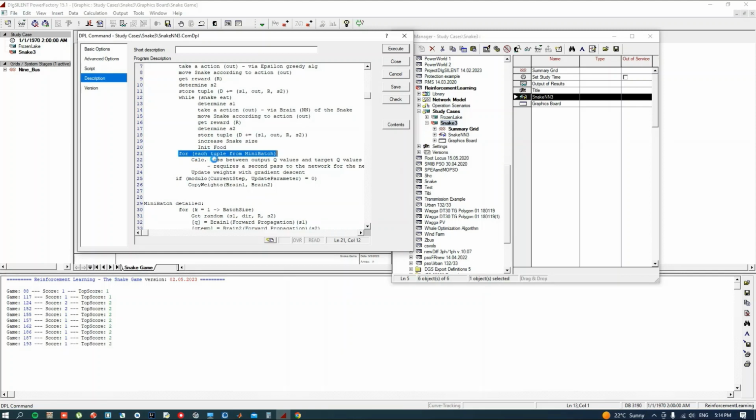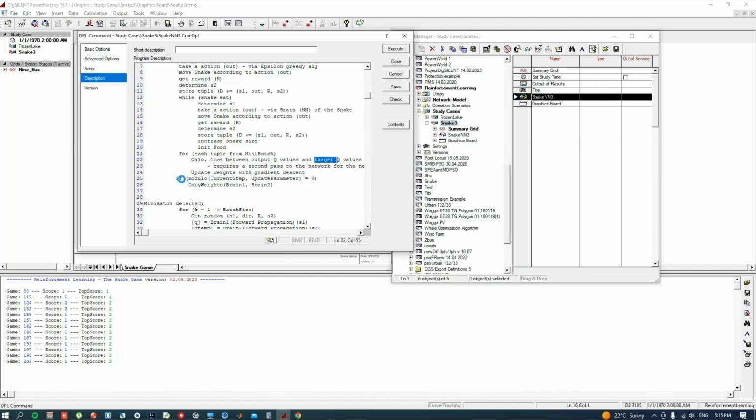It takes a mini batch from D, and for each tuple from the mini batch we calculate the loss between output Q and target Q values. We know that in order for the neural network to learn, we must have an output and a target. Then we update the weights of the neural network with gradient descent.